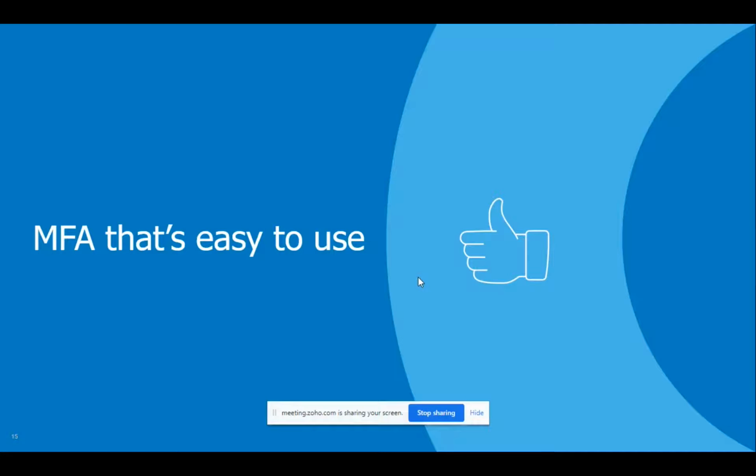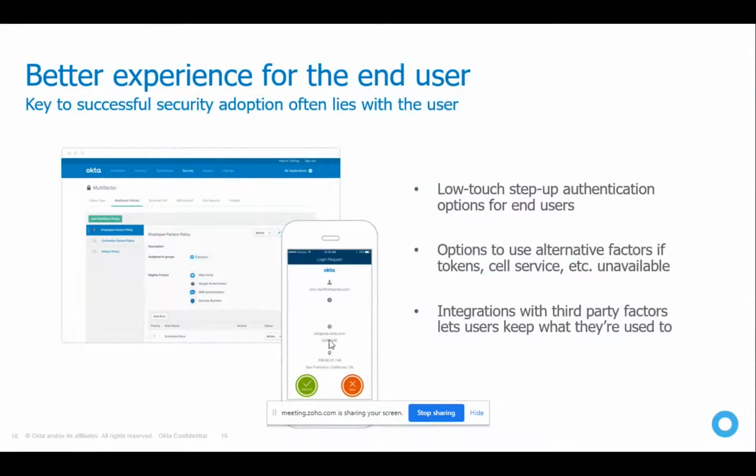MFA is that easy. So for a better experience for the end user, this is our Okta application, which is Okta Verify, which comes free of cost with Okta single sign-on as well. So if you purchase single sign-on, you don't have to go for any additional license. You will get this Okta MFA, and you can see this is an Okta Verify push notification. That means you just have to approve or deny the authentication. You don't have to put in a 6-digit code. Again, this is the Okta Verify application, which requires very low administration effort and reduces the deployment time to a great extent.